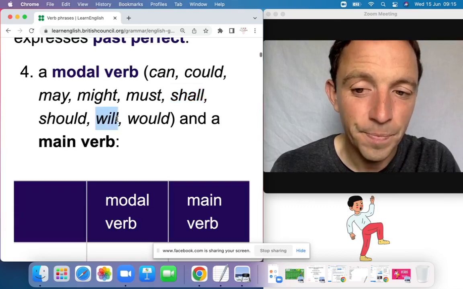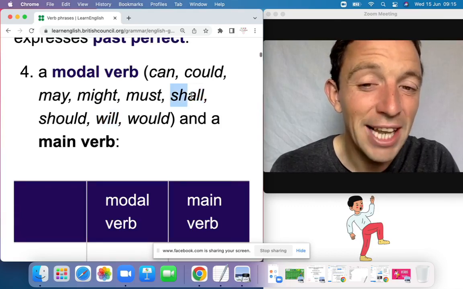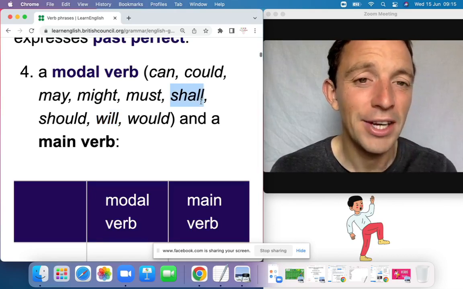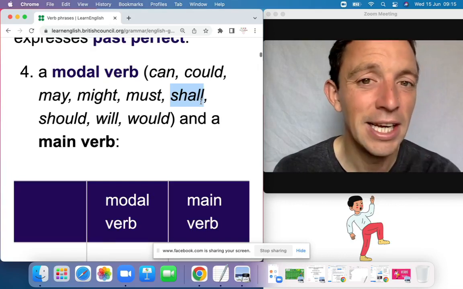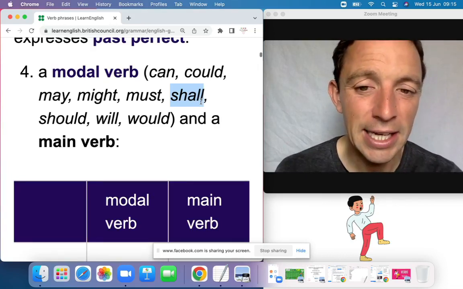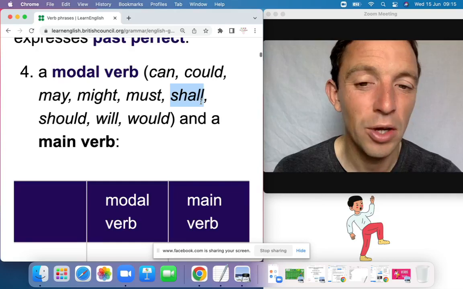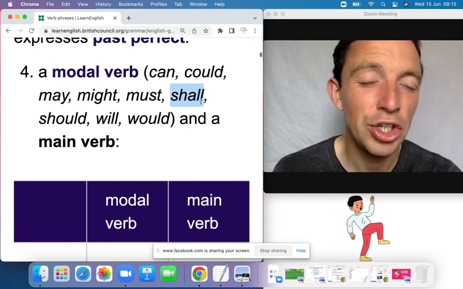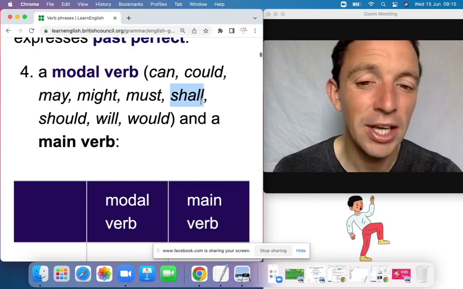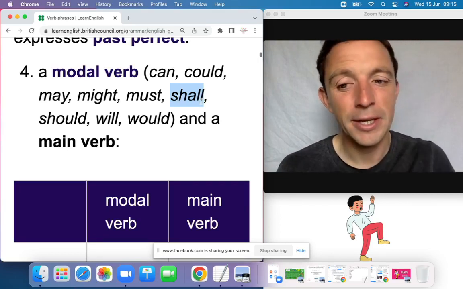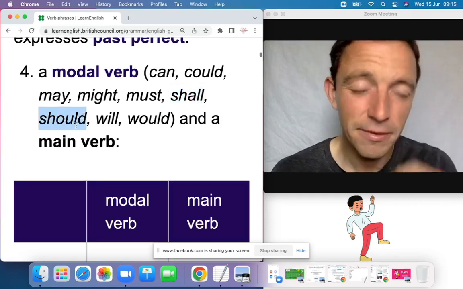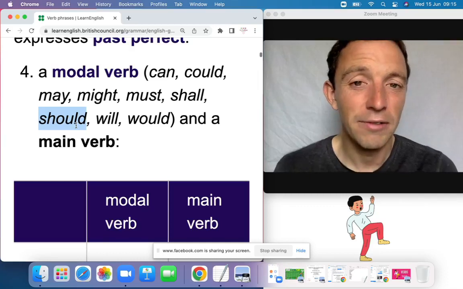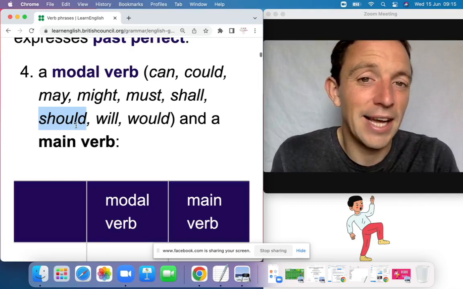Shall and will are very, very similar. Shall is very formal. I shall go to the cinema. This means I will go to the cinema. It's very formal. It's important to know, and the pronunciation is shall. It's typical in a question also. Shall we watch the television? Shall we go for food? This means will.